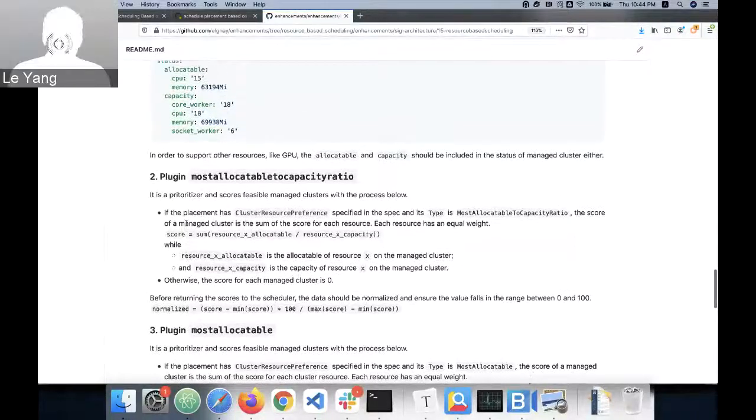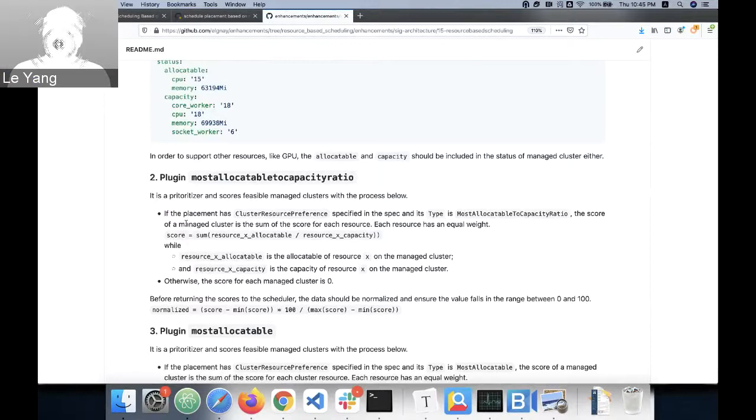And now let's say some details about the most allocatable to capacity ratio plugin. This plugin actually is a prioritizer, and it will score each feasible managed cluster. I list the process here.